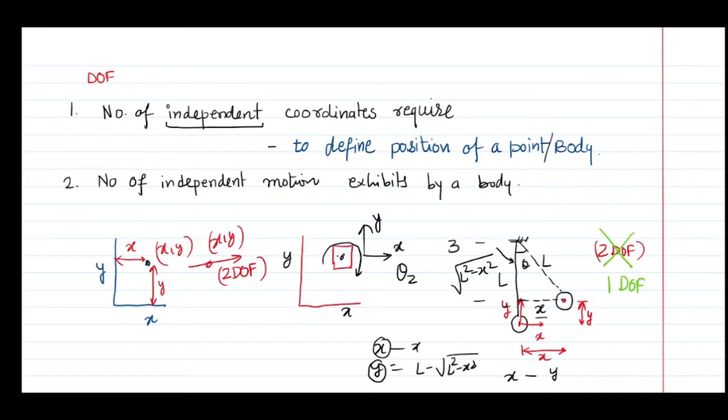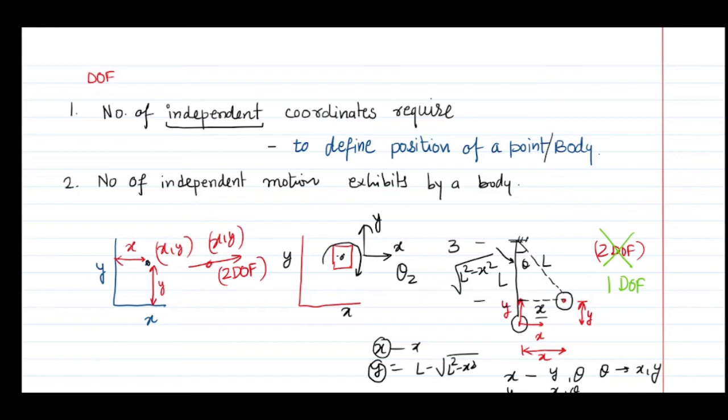If you know the x, you will be able to get y, and also you will be able to get the theta, because you know the length of this entire right angle triangle. If you know the y value, you will be able to get x and theta, or if you know the theta value, you will be able to get the x and y. So ultimately there is only one coordinate which is independent, therefore the degree of freedom of this pendulum, which is a simple pendulum and can move only in this two-dimensional plane, is 1.